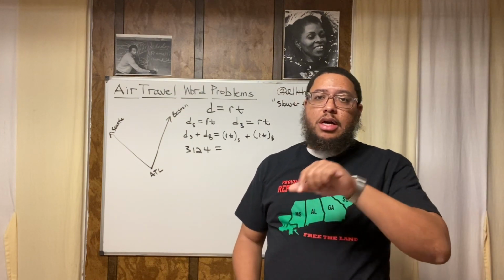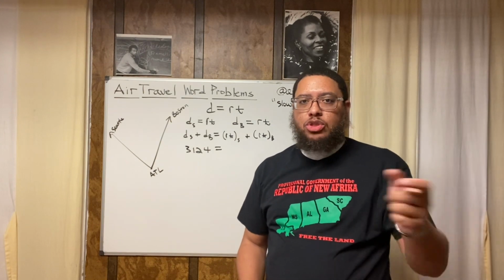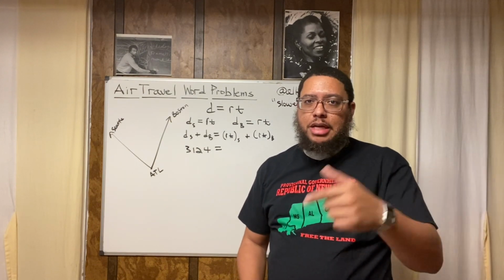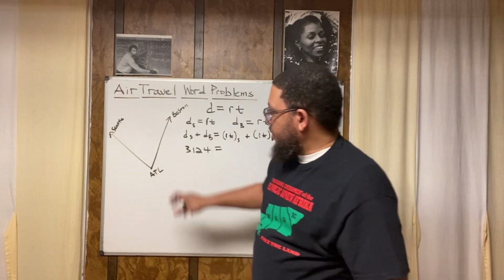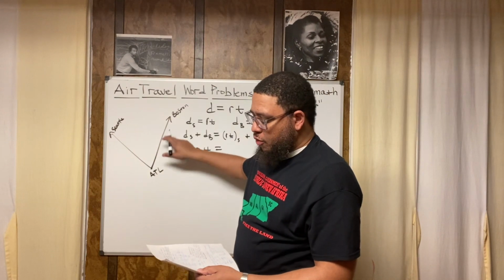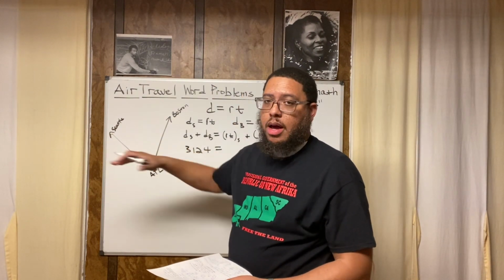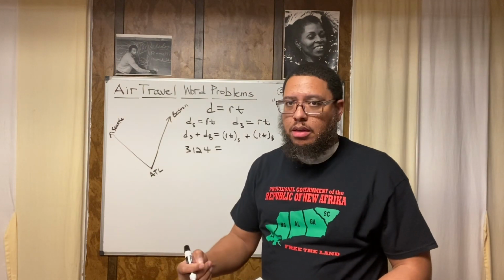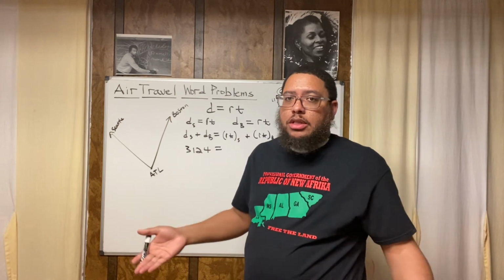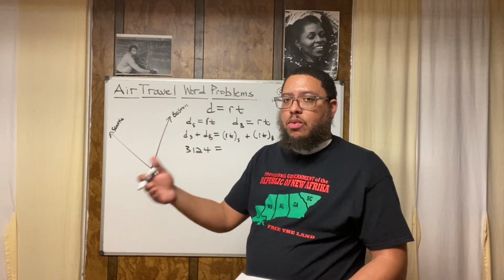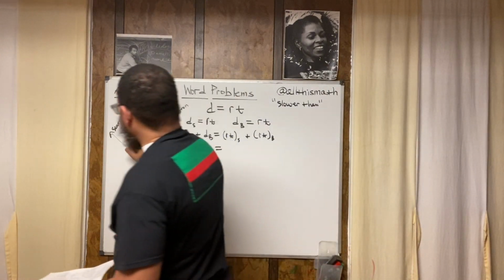And then the other thing that's being compared becomes an expression based on X, based on its relationship to X. So watch this. It said the plane to Boston averages 44 miles per hour slower than the plane to Seattle. So the speed of the plane to Seattle, I don't know it. The problem didn't tell me, but I don't need to know. So I use a variable to represent what I don't know. We use letters or variables to represent what we don't know. So we're going to call this X.